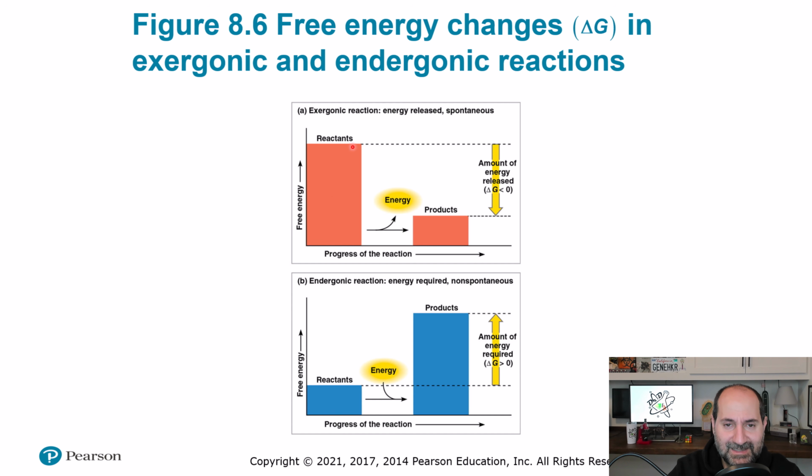Remember that spontaneous reactions have a higher G value. Here, free energy is G. Spontaneous reactions start with a higher G value, and the products have a lower G value. So the delta G is negative, and these processes release energy. Remember that conversely, endergonic reactions start with a lower G value, low G value reactants, and you need to put energy in. There's a net input of energy with products achieving a higher G value. In this case, it is a positive delta G.